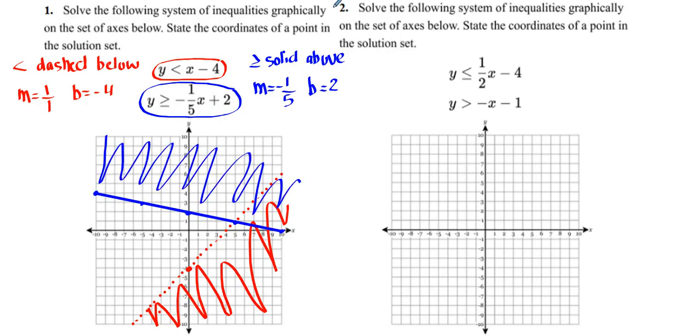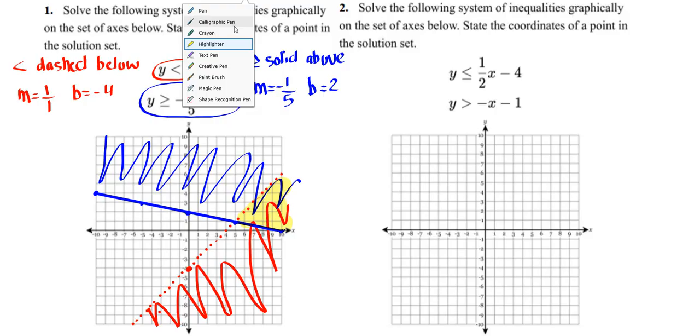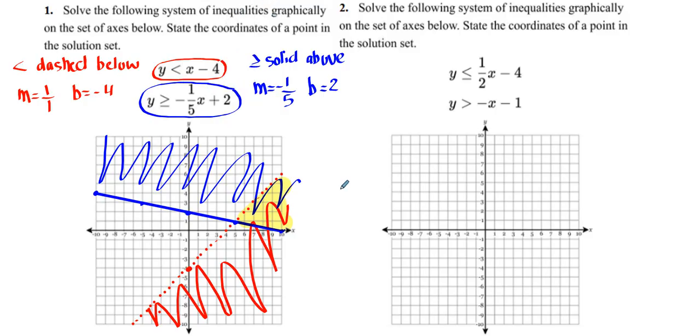So it's going to be this area. Our solution set, and I want to emphasize this, and this is where I'm going to grab the highlighter, is where we have both red and blue, so it's going to be this area that's listed over here. So now we have to pick any ordered pair. But before we do that, a common misconception when you graph systems of inequalities is that the solution is the point where the lines cross, like we did with equations. And specifically, I want to point this one out.